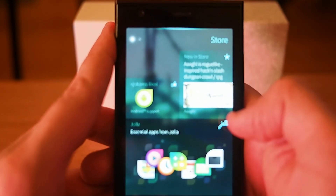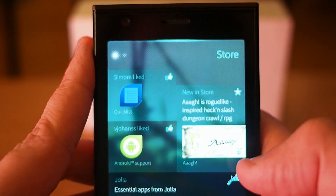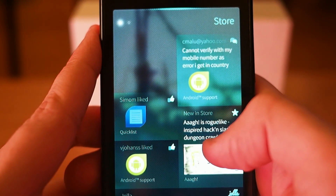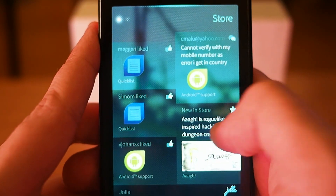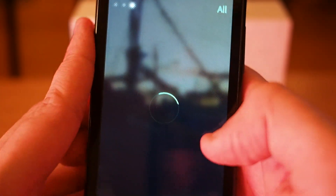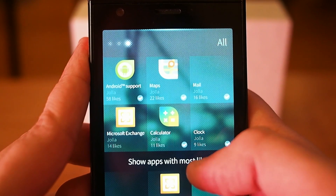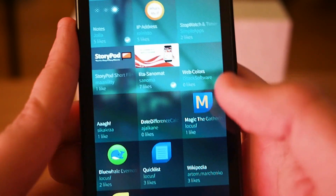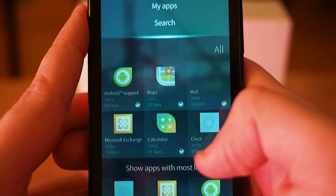Here's the front page. So here I see the feed of applications. People are giving thumbs up and some comments on the applications. I think I have showed these applications once in one of the videos. There isn't so many applications in Jolla's own store — there's mail, maps, calculator, things like that. A newspaper, a quick list, Wikipedia. Here's all the applications I can find in the Jolla shop.